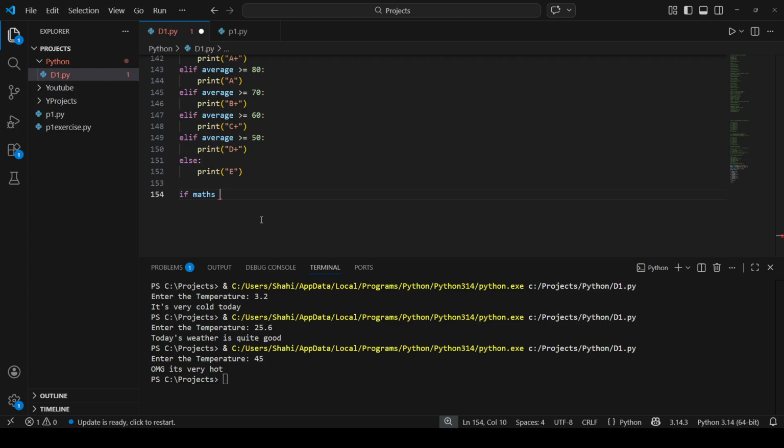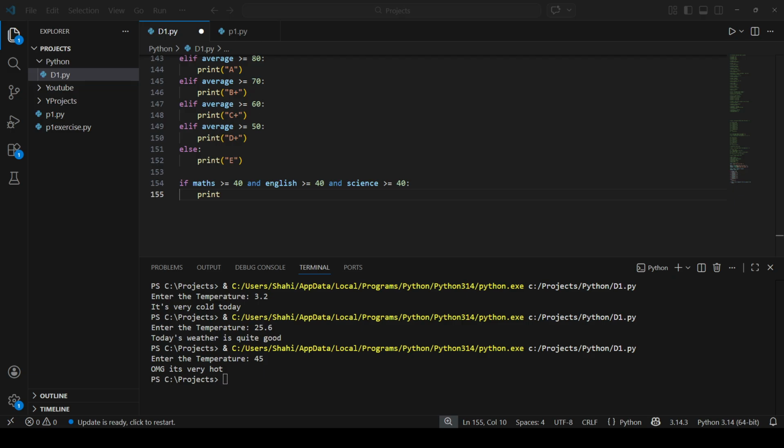I'm sorry, why do I always do the opposite? Let's say 40 and English greater than equal to 40 and science, again I did the same thing, greater than equal to 40.